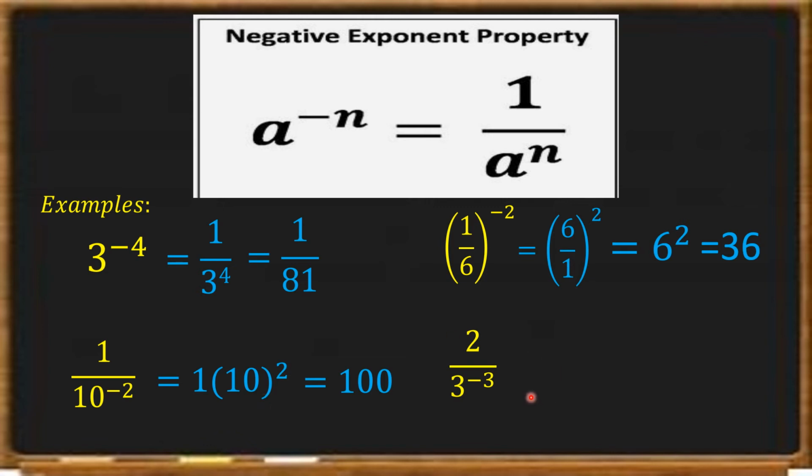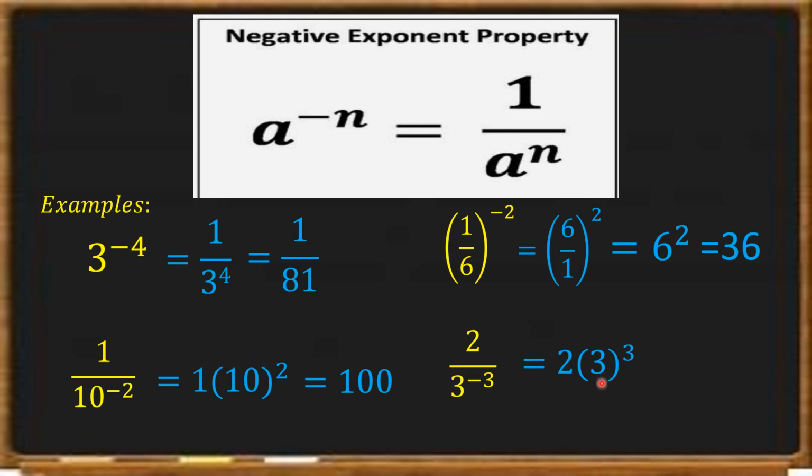Okay, another example is 2 raised to 3 at 2 over 3 raised to negative 3. So alin lang ang may exponent ng negative 3? Ito lang. Yung 3 lang. So, ibig sabihin, itong 2, magi-stay lang yan sa taas. Tapos, ito aakyat natin sa numerator, magiging 3 raised to positive 3. So, magiging ganito yan. 2 times 3 raised to positive 3. Bakit hindi ito bumaba? Kasi hindi naman siya kasali sa negative exponent. Ang exponent niyan, 1. Ito din, hindi rin ito bumaba kasi ang exponent niya ay 1 din. So, lahat ng walang exponent na negative, wag niyong gagalawin, yung meron lang. So, itong nasa baba lang ang may exponent na negative, kaya siya tumaas sa numerator. Napunta sa numerator, wala nang natira sa denominator.